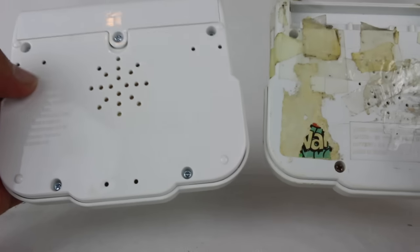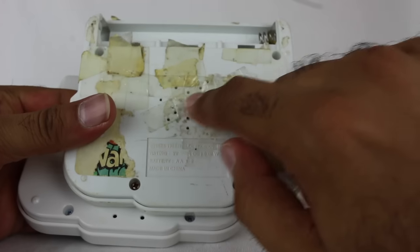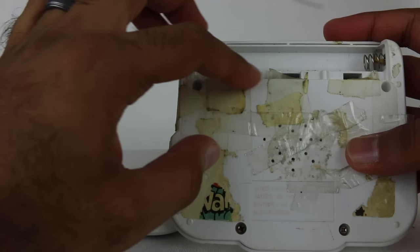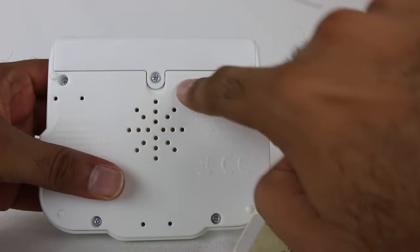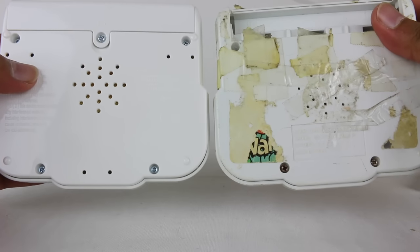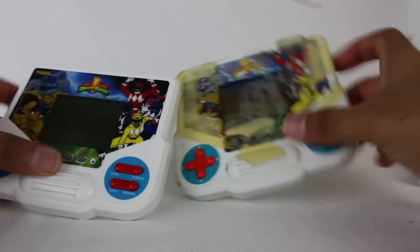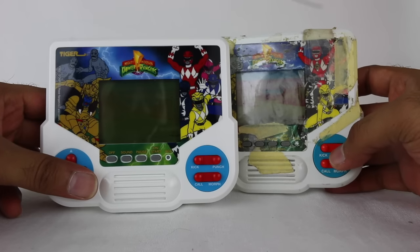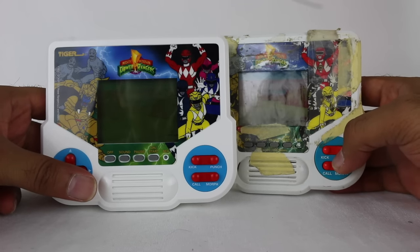On the back, I have so much tape it's hard to see, but it looks like they replicated the speaker pattern, with slightly bigger holes for the speakers. And this part is broken here, but there's no screw hole to hold it in place on the new one — it looks like it just clicked into place versus the original which is actually screwed in. So those are minor things. Overall, very similar but not a hundred percent exact.